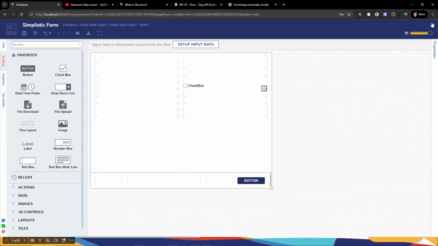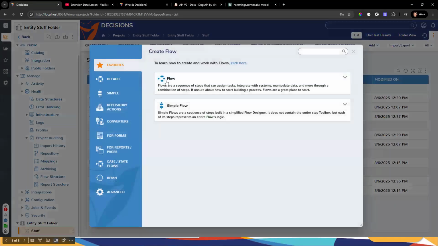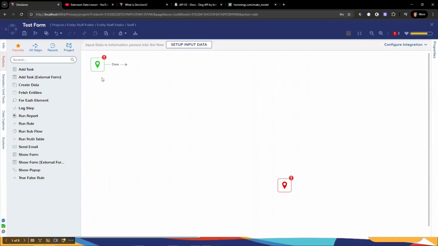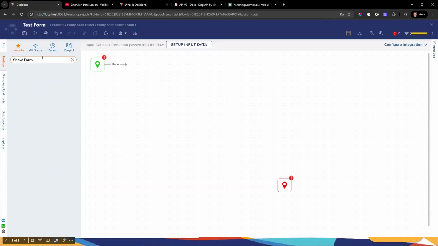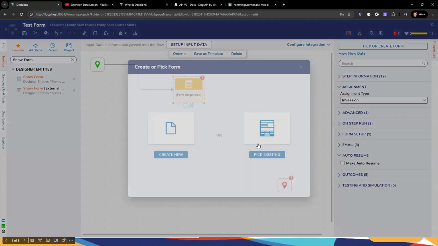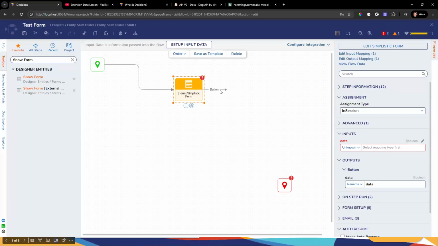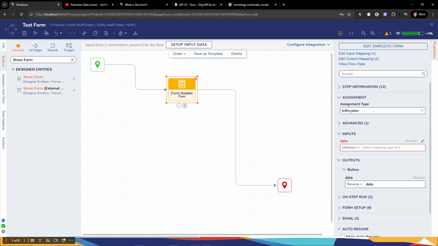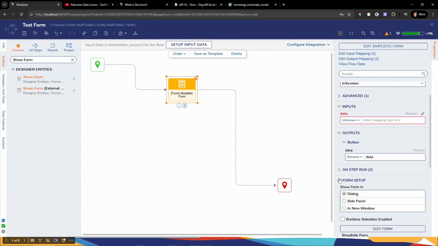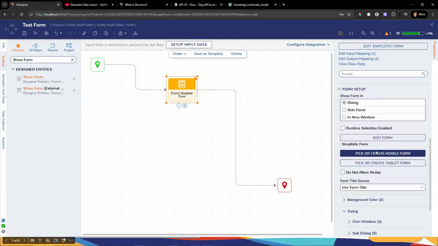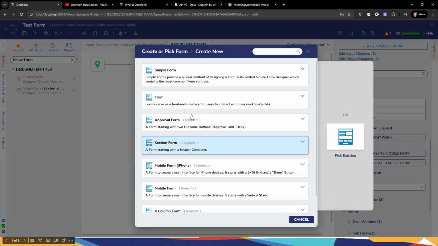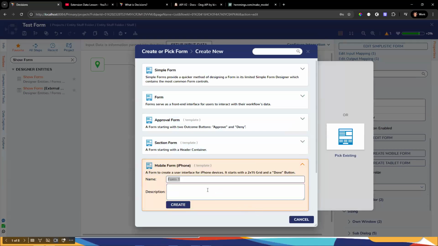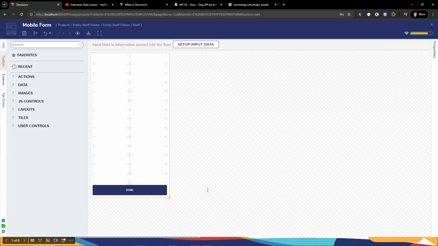Right? Because if I go here, this is my form. Let me go in my flow, test my form. If I go to show form right here and I display this simplistic form, imagine this is my flex layout. I know it's not, but I run it, and you're saying it works good, right? This is fine. But when you put it on mobile, the difference here is that on our form setup, notice that there is a pick or create mobile form. Yeah, so I have to create a new one. Correct. You need to create and say, okay, this is the mobile form. And we'll say mobile form. That's not what I like to do.